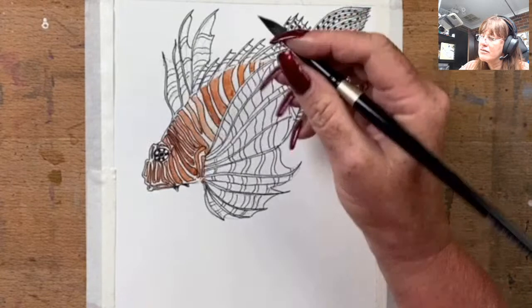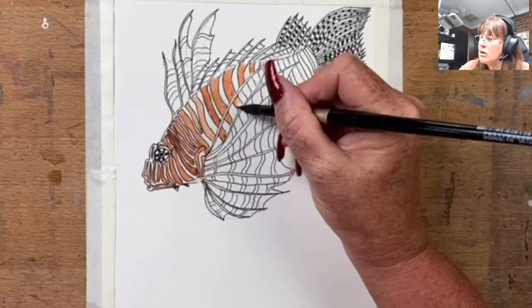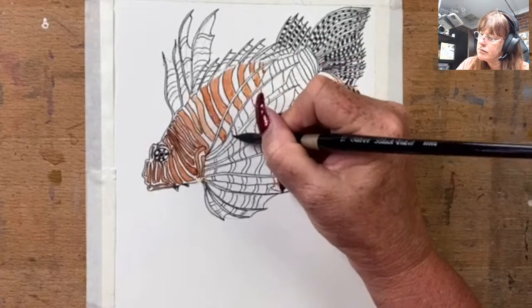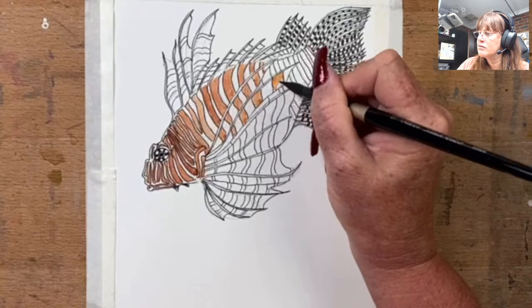And again, I'm using my hot press, so smooth watercolour paper, because it's strong enough to hold the pen and a few layers of watercolour. If I use sketch paper, the watercolour would just eat it. It wouldn't necessarily work too well, because I do tend to get a bit heavy-handed with the pen. Come down and around here. I'm just trying to focus on the fins at the second.